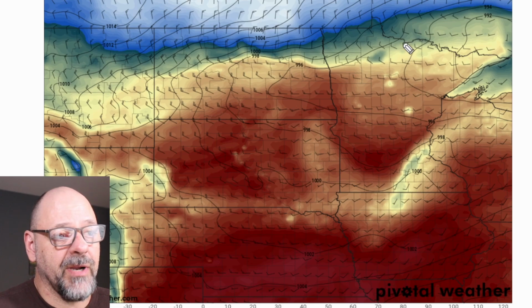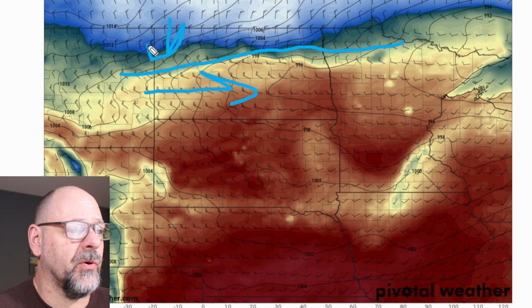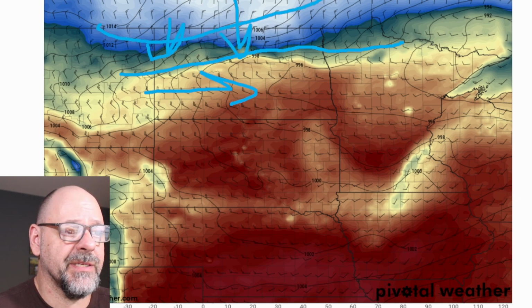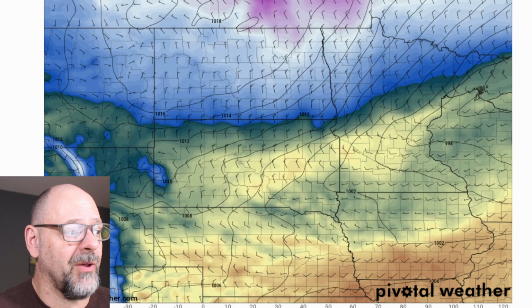So this is around 4 p.m. Central Time, Central Daylight Time now. And here we could see that shift from the westerly winds to the northerly winds, and the cold air sinking in behind this cold front. Now, as that cold front sags south and east, we're going to allow some of those very strong and gusty winds in behind it.